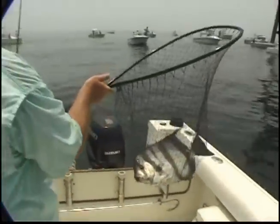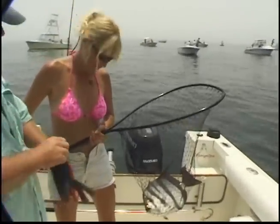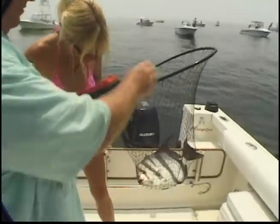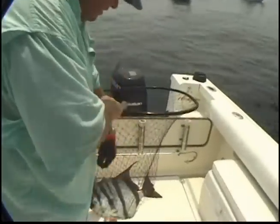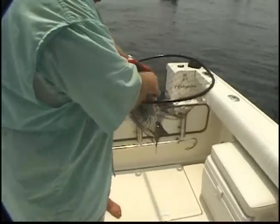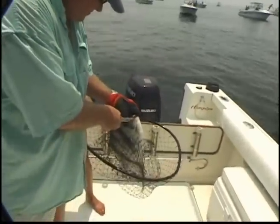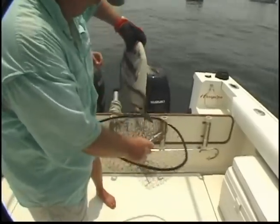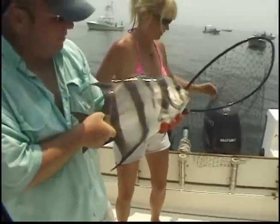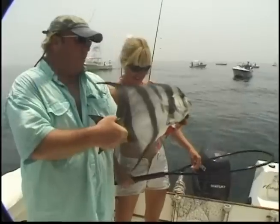Do you want to hold that? Oh, my God. Hold that right there. Now, that is your first spadefish, isn't it? My very first spadefish. Oh, it's incredible. Isn't that beautiful? Look how tiny his mouth is — they're just gorgeous. They're very small little mouths. That's why we use those little hooks. And that one right there is a good size. Citation, I think, is only about nine pounds. That is Rene's first spadefish — first dockmaster at Hampton Public Piers. Gorgeous. We'll cook them up for you tonight.